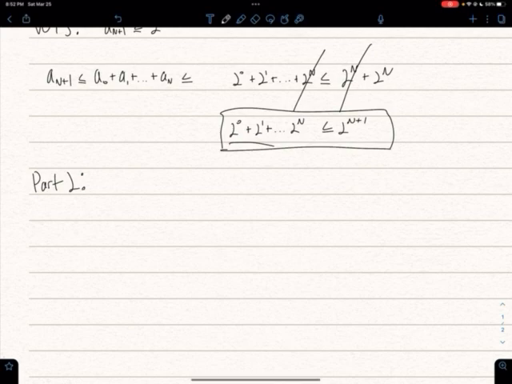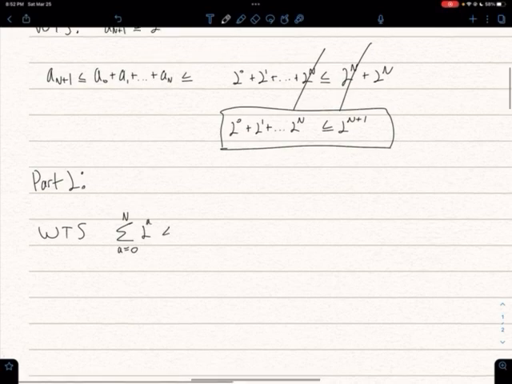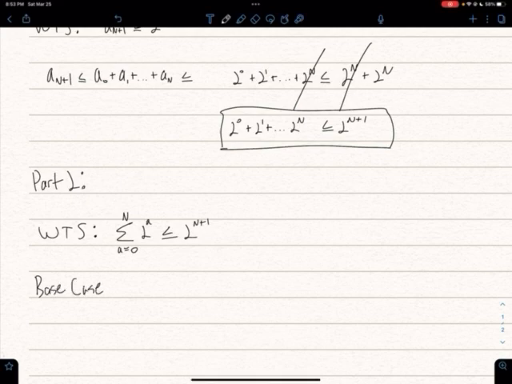We can write this in summation notation. So we want to show that, so all right, we want to show this. All right, we'll get into that now. Okay, so for this we're going to need another base case. So base case. This is the second induction. So base case. Let's say n equals 0.